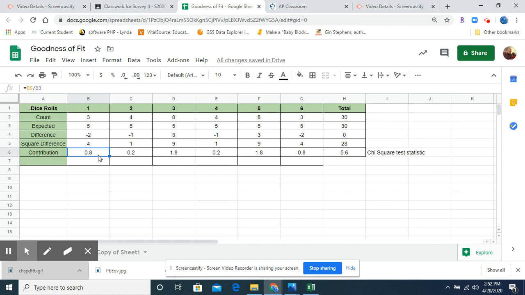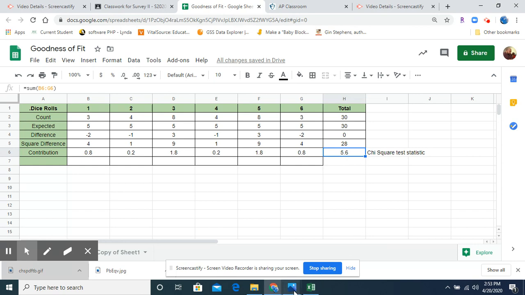So this is a chi-squared contribution of what happened for the ones, what happened to the twos, the threes, and so on. When I added all these up, that tells us the total amount it differs from what we really expected. So that gave us this chi-squared test statistic. And just like with a z statistic, we can go to a chart and look to see what the probability is. This time we're going to go to a chi-squared table.